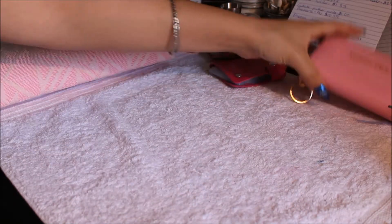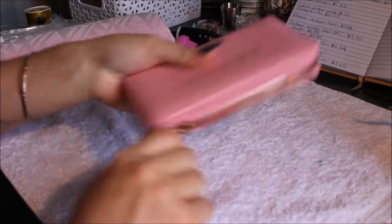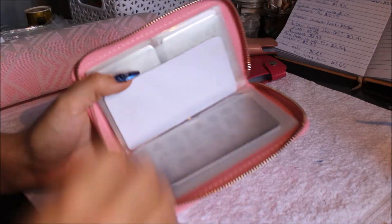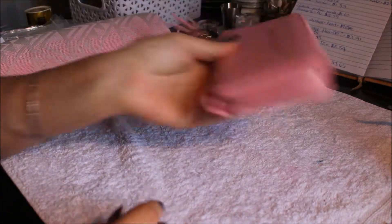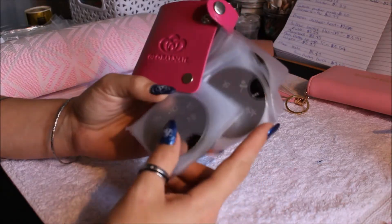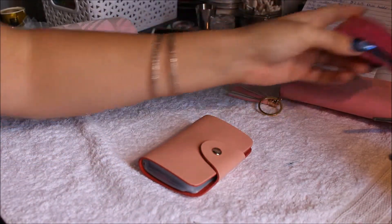Now I'll get into the stamping stuff. I remember looking on the Born Pretty website and it was fairly dear, but I managed to find the stamping plate holder on eBay for $7.99. It's got a divider where you can have round or square plates, and it holds the bigger plates in the middle. I've only just started getting into stamping so I wanted something nice to put them in. Most of the plates that go in this one are Born Pretty plates. Then I got this little bag thing for $1.50 for all my round generic no-brand plates, which I don't use a whole lot of.